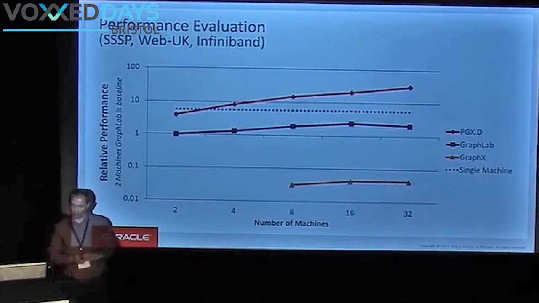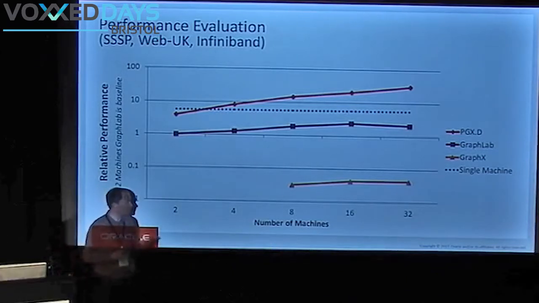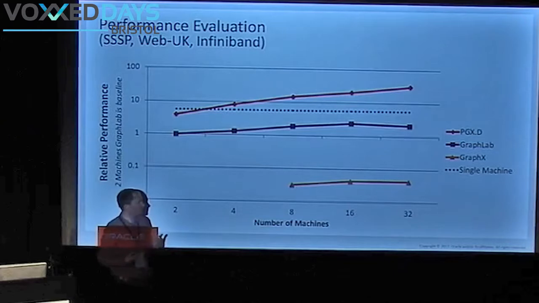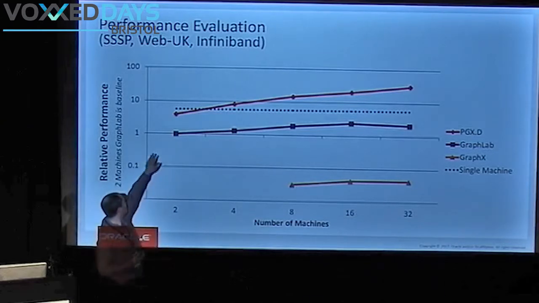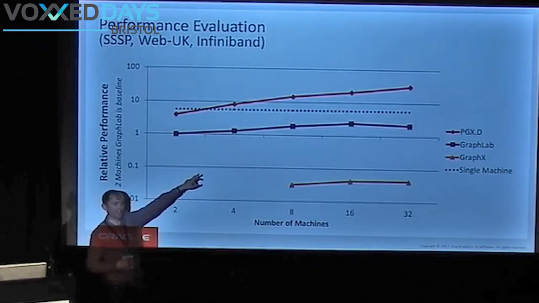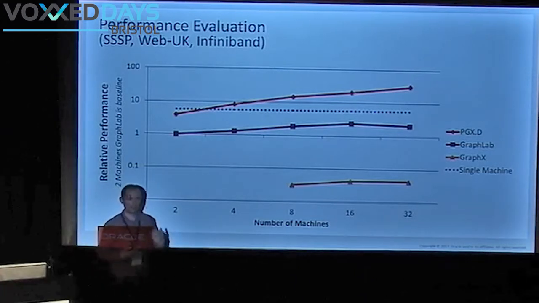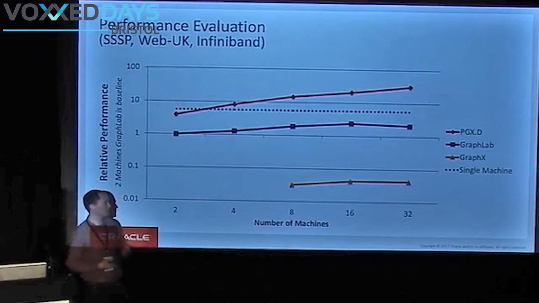Just one brief performance result. I've got some follow-up slides I can talk about offline, which look at a wider variety of algorithms. But just to give a flavor for the kind of performance we've been aiming for here, the dotted line is the performance we get from running the scale-up system on a single machine in this cluster for a small workload that fits in a single machine.